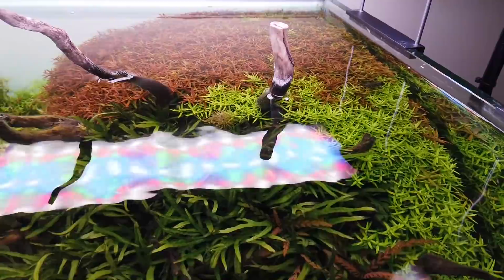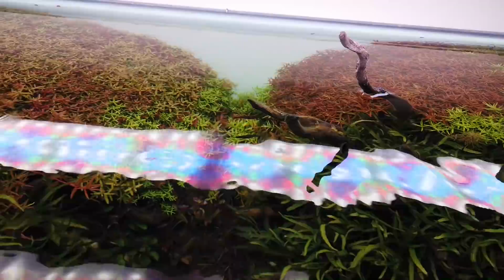So let's start with the 90 centimeters planted tank. As you guys can see, the tank is already getting a lot of color. Stem plants already released new side shots in the places where they were trimmed. And also you can see some small spots where there is ledge algae.